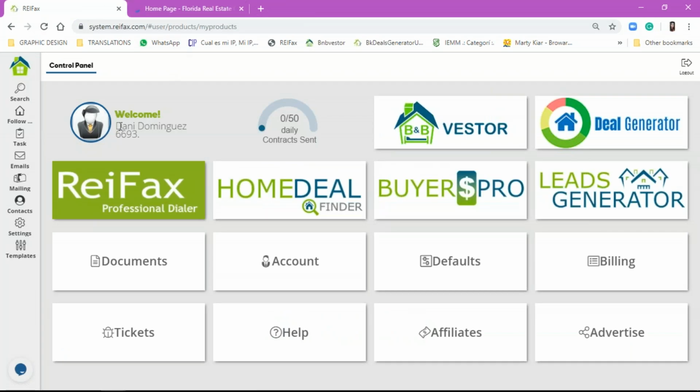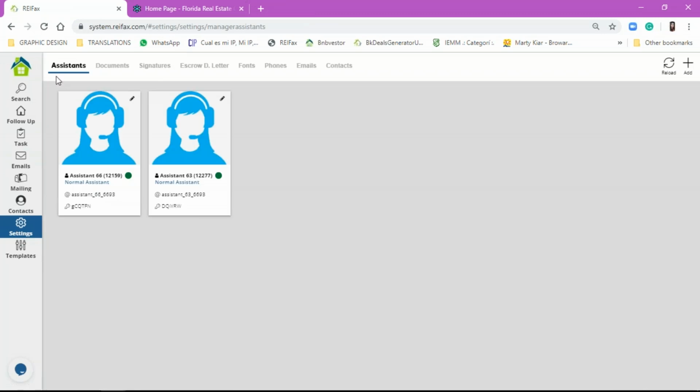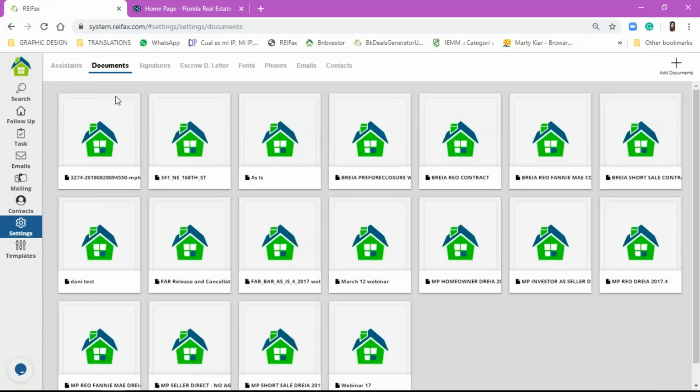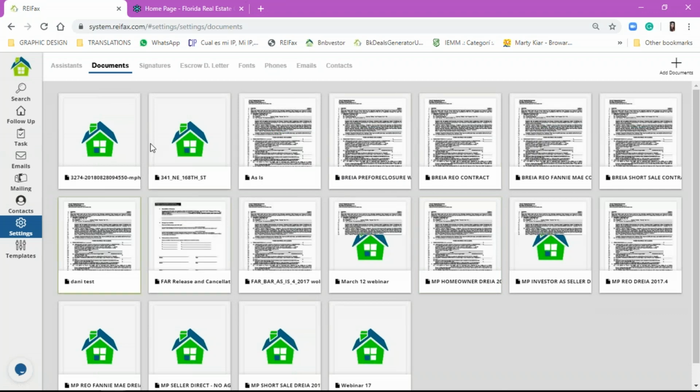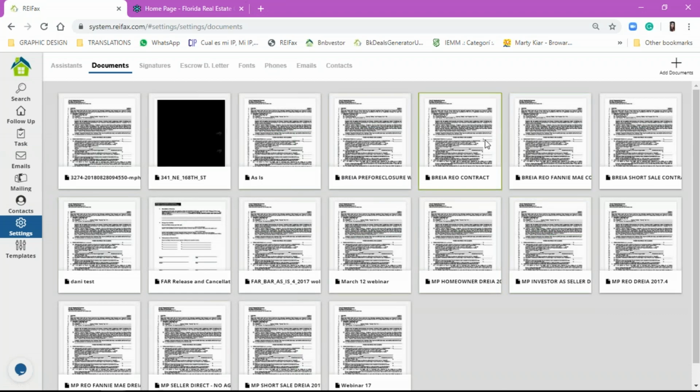Okay, so let's begin. To upload your contracts, you must go to Settings, Documents. Over here, I have several because every time I give a coaching or demo, I upload and I actually don't take the time to delete them, but we can do so in just a few minutes. I'm going to click upload on the right side, add documents. And I'm going to select one really quick. Let me see if I have one in my computer. Allow me a moment.